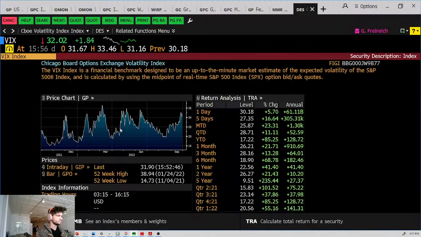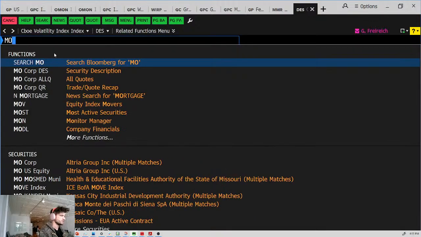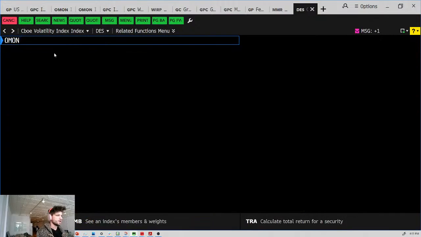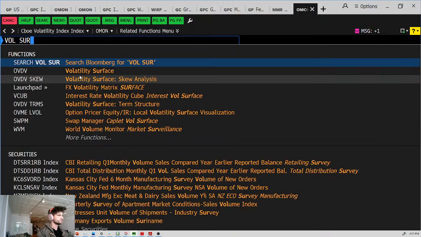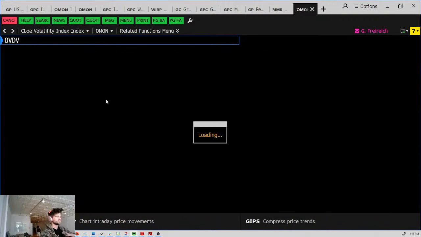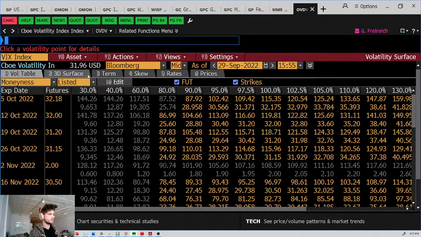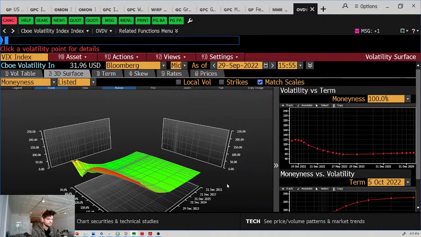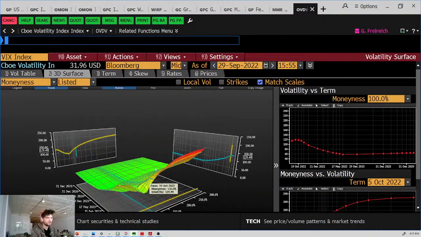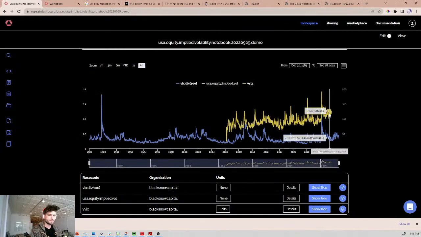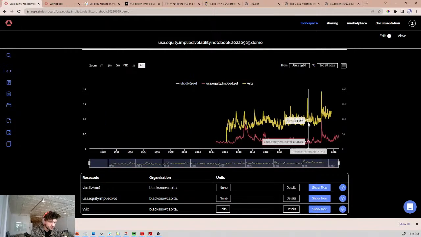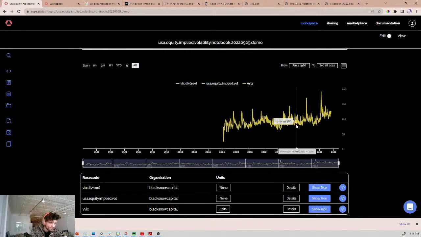This is for options on the VIX. Options on options. Vol surface. See, it's going to be a lot higher. 80, 70, 100, hanging out in that range.